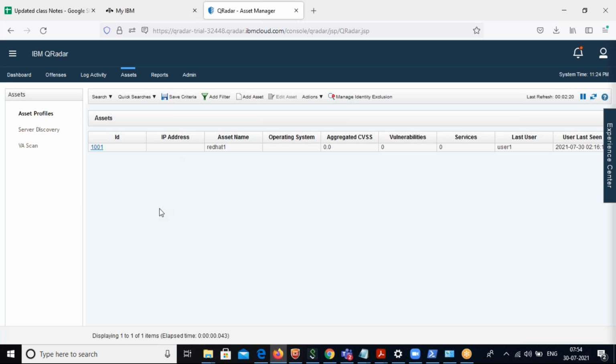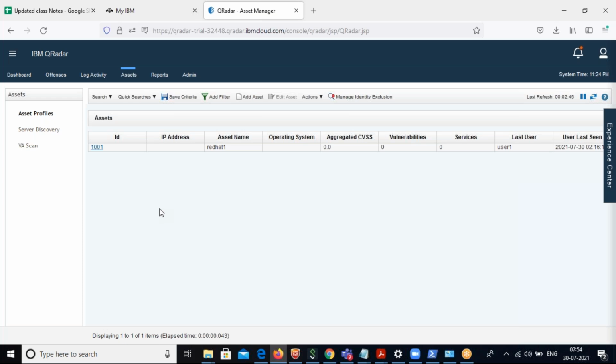How to run these scans in the scanning tool, I will teach you in tomorrow's class. First, we have to write the policy, or configure the policy. Then we have to write a scan rule and run the scans. It will take approximately 8 minutes to complete one server scan. If there are maybe 200 or 300 servers, it will take approximately 4 or 5 hours to complete the scans.